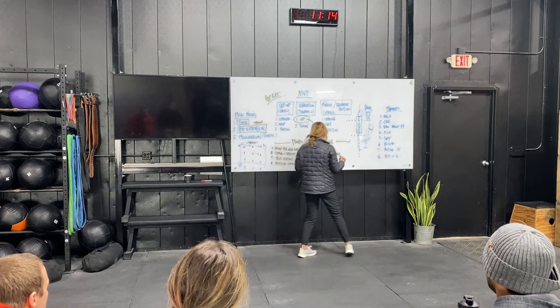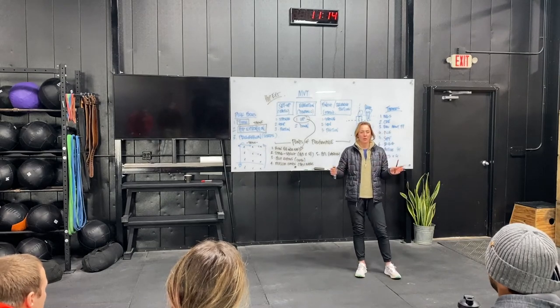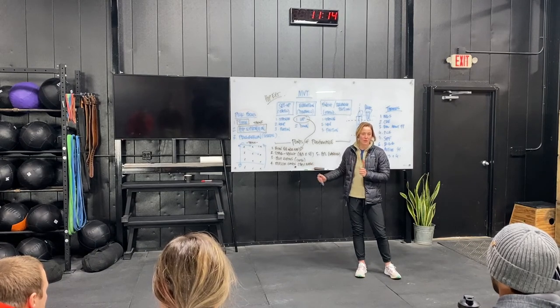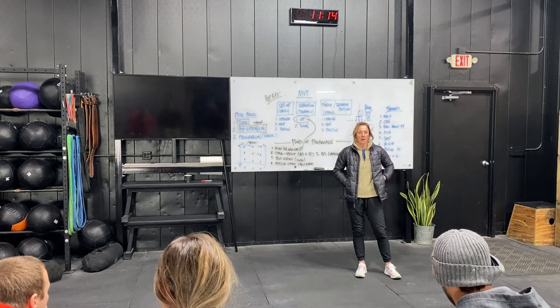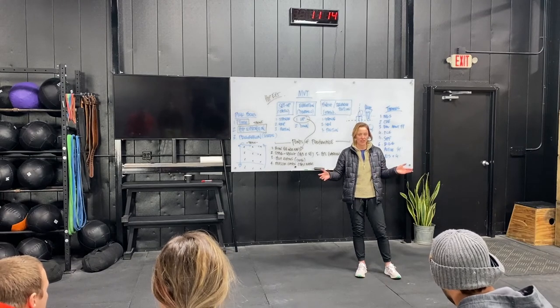Think about your athletes in terms of safety and performance. Safety and performance both need mechanical attention. Efficiency is strategy, and it's something that you'll sprinkle in at different parts of the lesson plan.